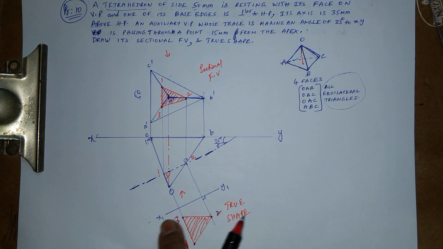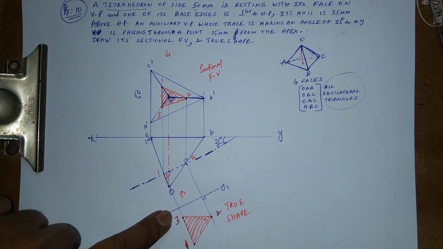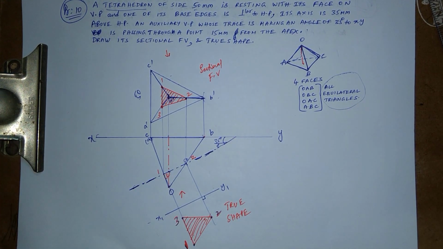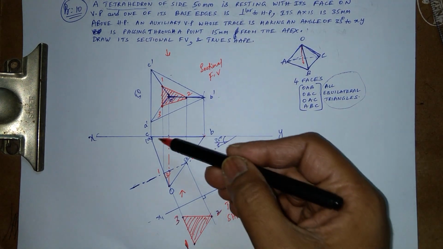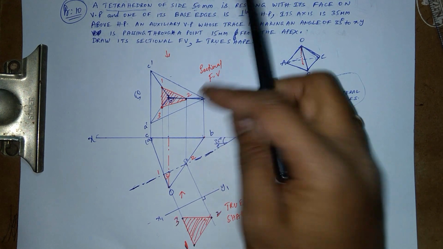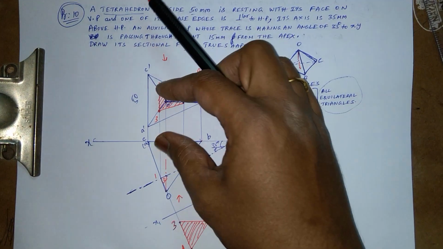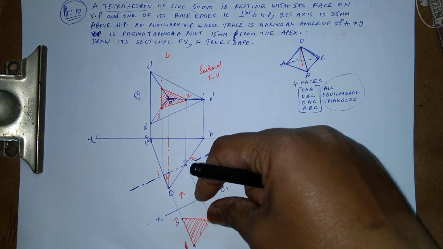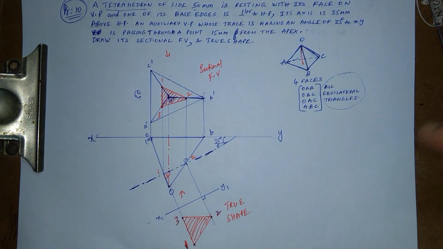So x1, y1 is an auxiliary plane drawn parallel to the section plane. This is the section plane. Parallel to this, I just drew it at a convenient distance without overlapping any of those shapes. Right. And then get the true shape. How do I get the true shape? From xy to 1, I measure that distance and then mark it from x1, y1 to 1. It's the same distance. Similarly, xy to 2 and x1, y1 to 2, xy to 3, x1, y1 to 3. So these distances are to be maintained correctly.